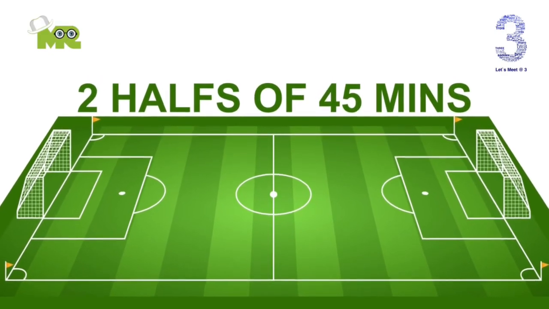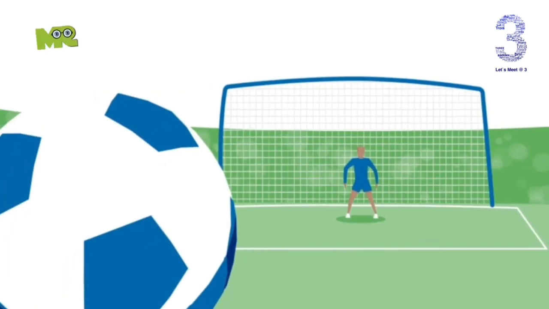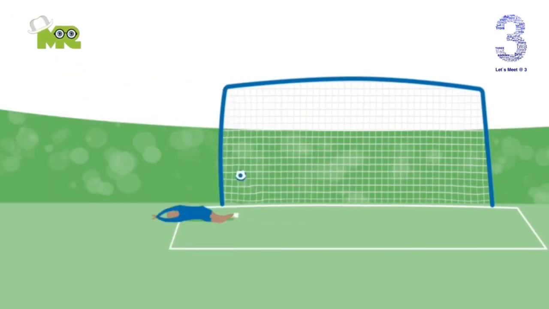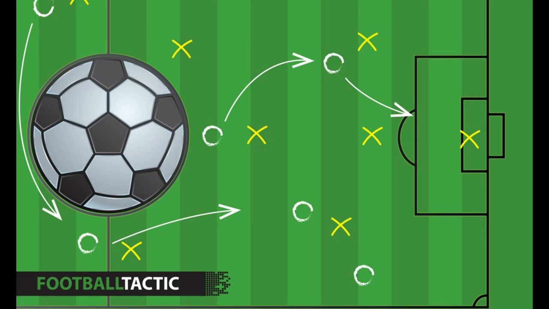The game time is split up into two halves of 45 minutes. The object of the game is to score more goals than your opponent in 90 minutes. Soccer is a game played between two teams, and each team has players who work together to score goals. There are usually 11 players on each team, and they all have important roles to play. Goal and scoring. The main goal of soccer is to score points by kicking the ball into the other team's goal. The team with the most goals at the end of the game wins.